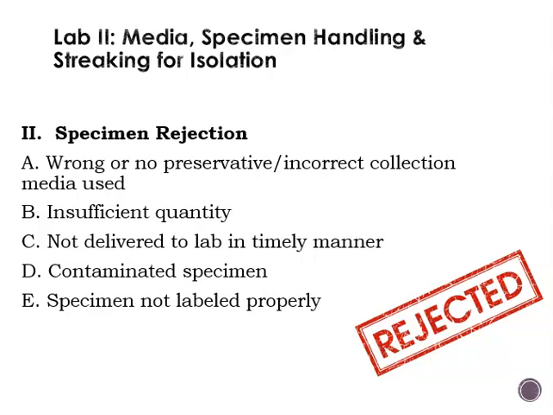If the specimen's contaminated, or if the specimen's not labeled properly, so either the requisition and the specimen container don't match. Especially if we receive specimens from outside facilities, there's a paper order form that has to come with that. So maybe the information on that order form does not match the information that's on the specimen itself. If the specimen isn't labeled, we have to reject it. So all of those are reasons for specimen rejection.